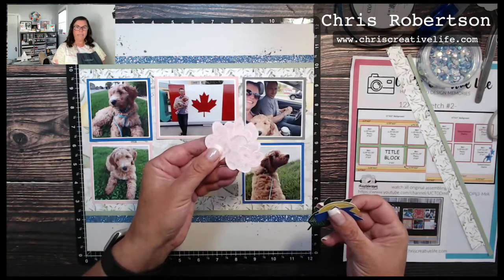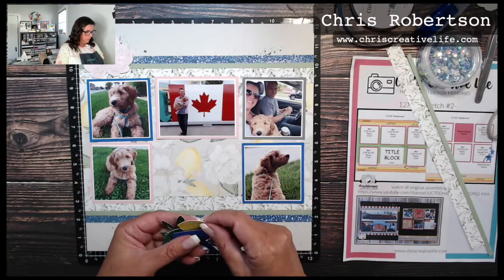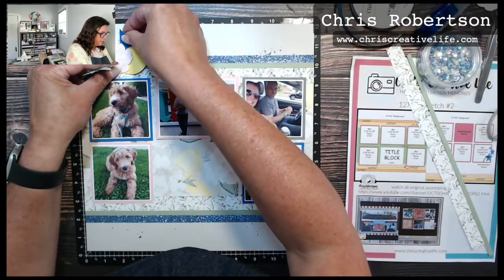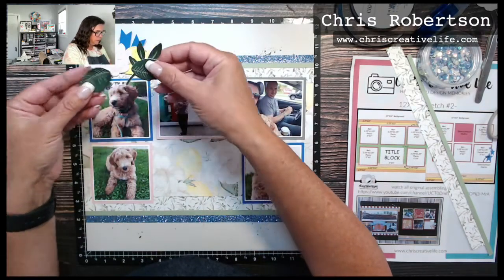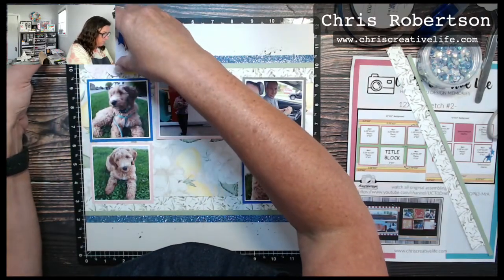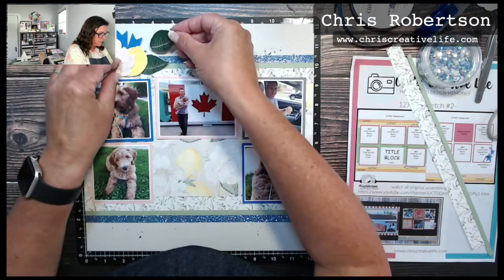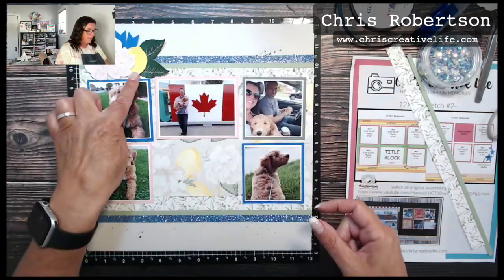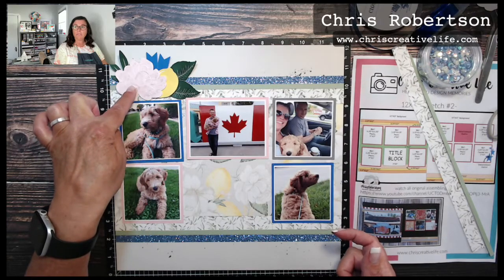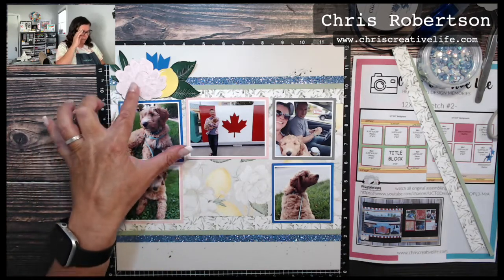So like I said, I used the Isabella image set, and I do have a few tips to go with this. I literally just cut up a whole pile of stuff in the coordinating colors, and I'm not really sure how much we will use here. I used the evergreen, the same as what I splattered my layout with. I have lemonade, oh sorry, ballerina. It looks funny because I have already put clear shimmer brush on the ballerina so that it would dry.